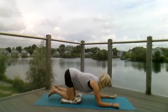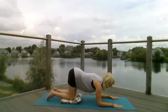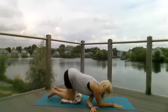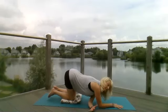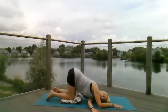So I'm going to take mine a little bit further forward, so it's a little bit tight there. So on my forearms, thread the needle. I'm going to take one arm and stretch it underneath the other armpit, adjusting the supporting elbow, getting the head to the floor, and then getting the stretch between the shoulder blades. Stay there for a couple of breaths.